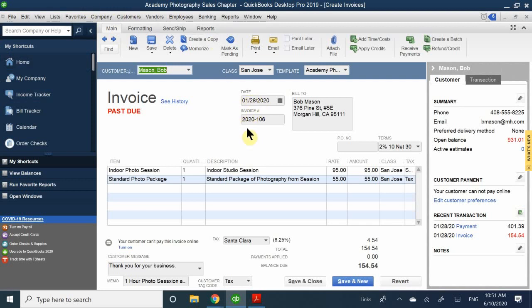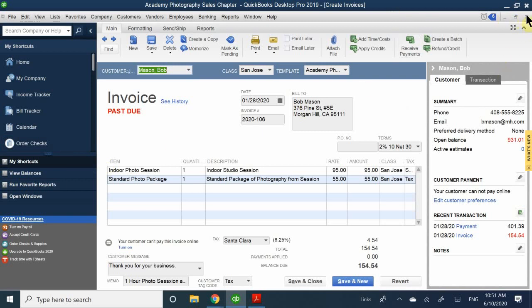So 10 days. I have 10 days to go ahead and give him the discount, right? I'm going to say February 3rd that he paid for this invoice.